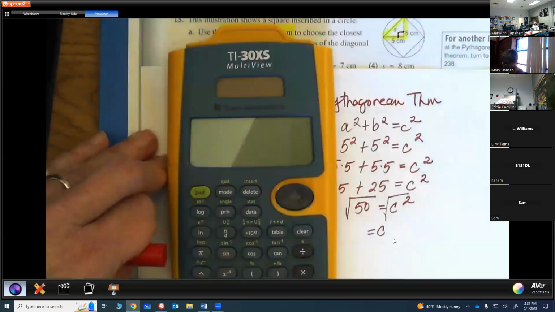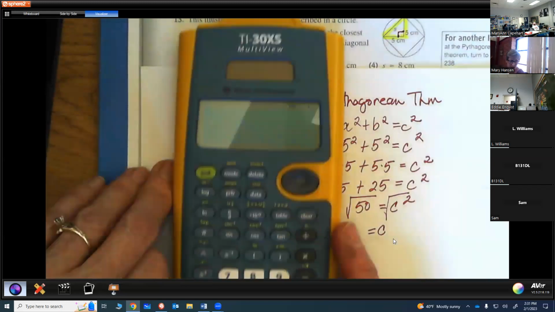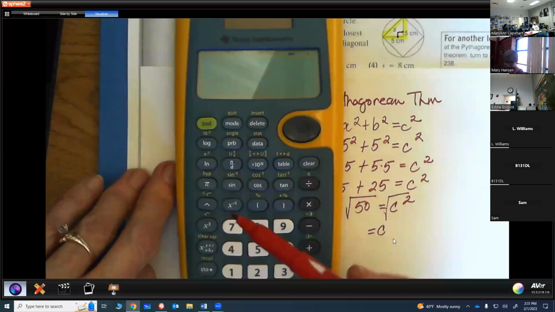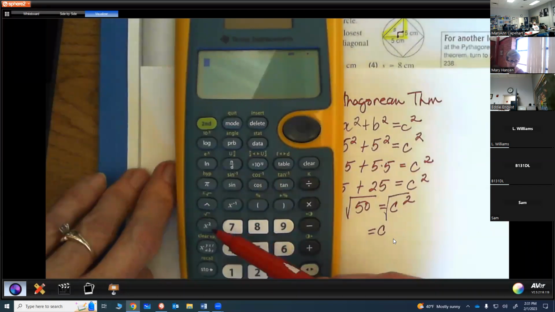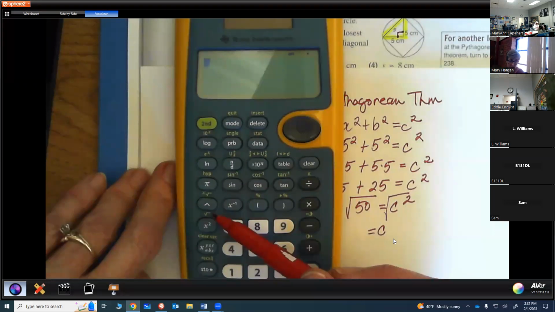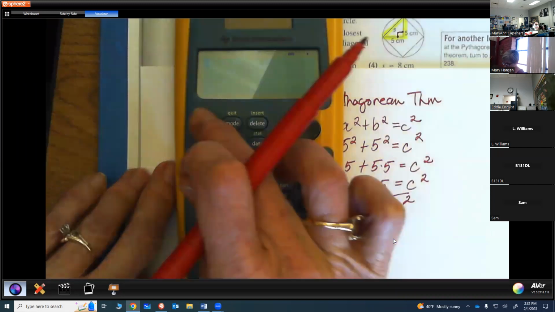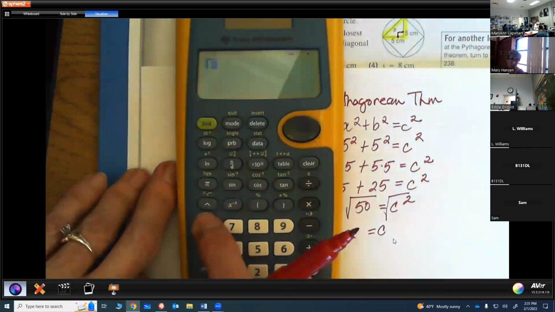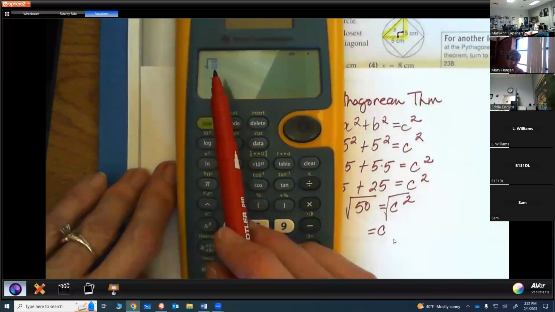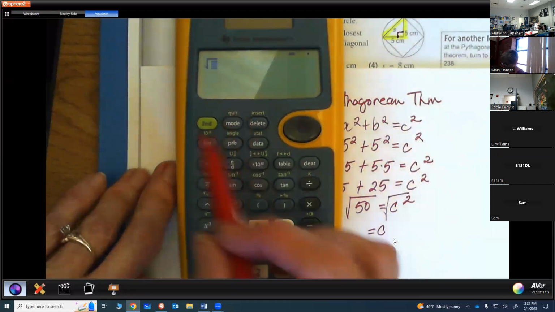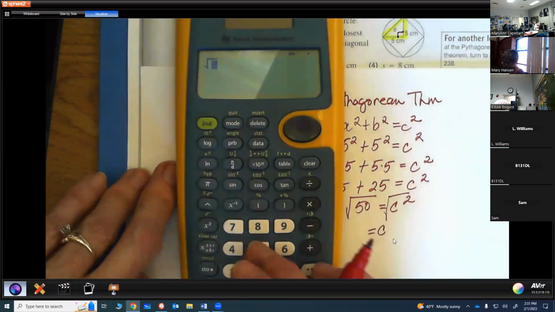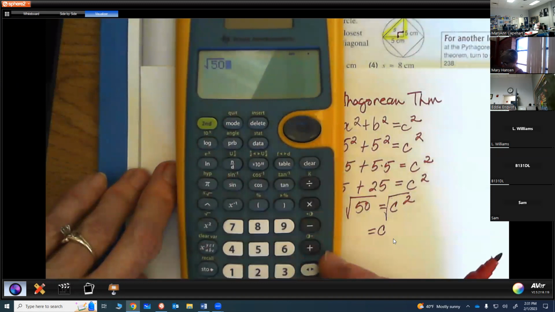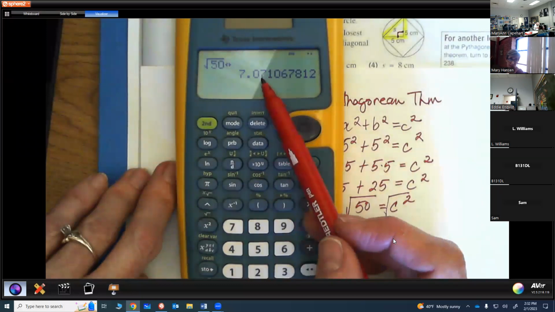And we showed you how to do that if you were here last semester. Basically, on your calculator, there's the 7, and next to the 7 it says x squared. Above that in green, it has a square root symbol. So I push the green second key and this key, and it puts that square root up in my screen. I want to take the square root of 50. And you can see that number is almost 7. It's 7.07106 and so on.